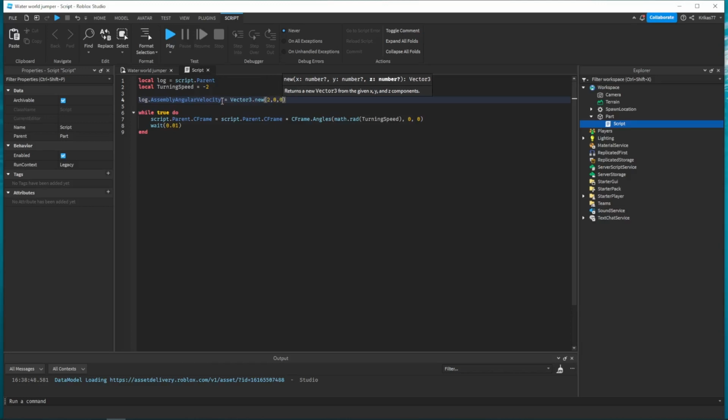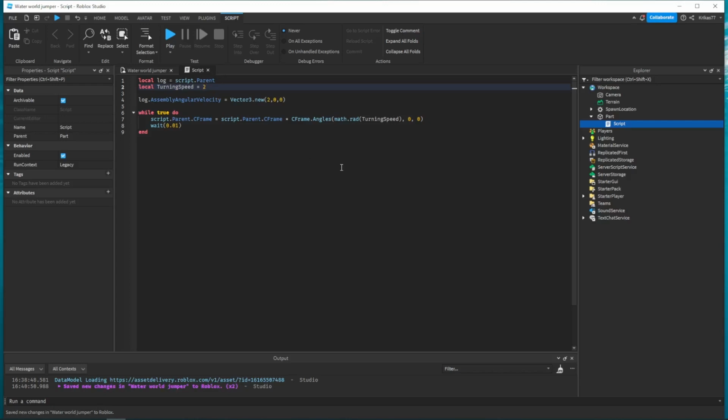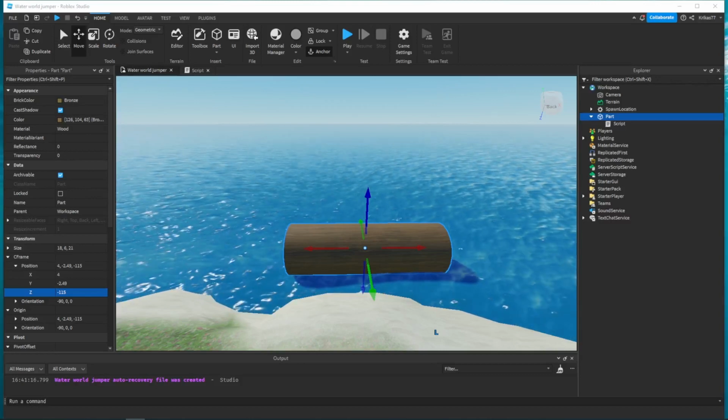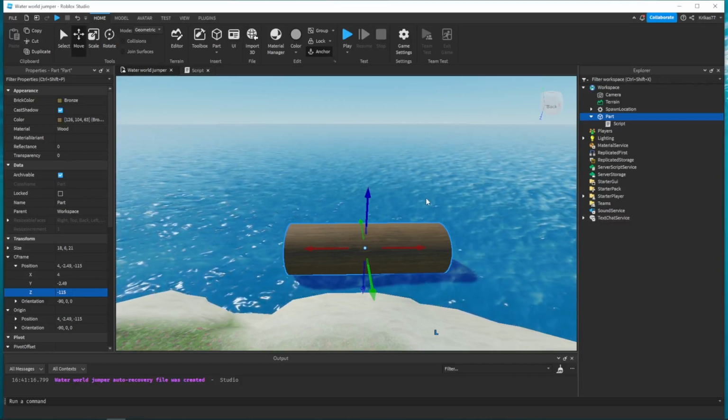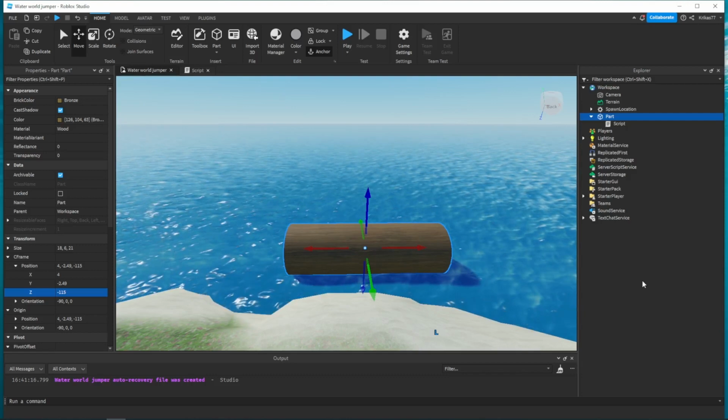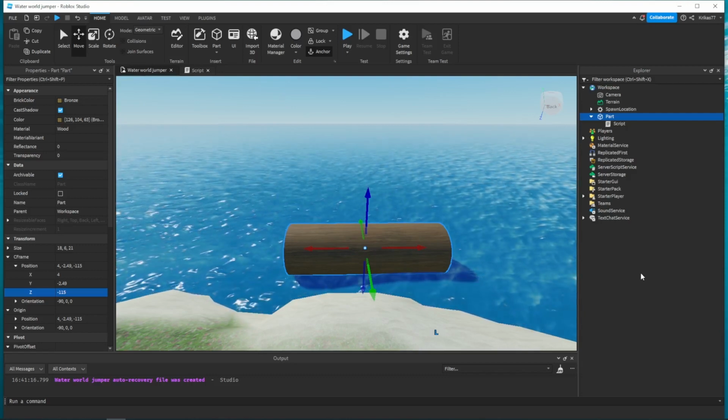The change essentially involves moving the configuration of the angular velocity from the part's properties directly to a script. This can be advantageous in terms of organization and flexibility. With the configuration in a script, you can easily modify and control the behavior of the part dynamically through scripting. It also allows for more dynamic and complex logic if needed in the future.